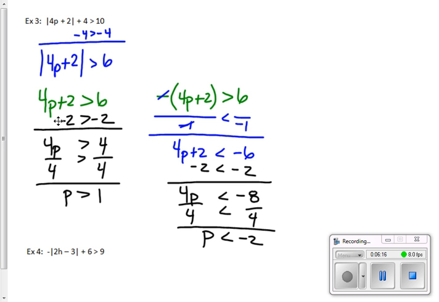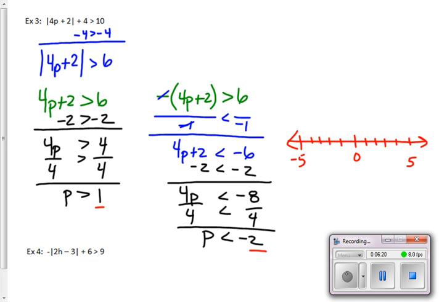Notice that we need to hit 1 and negative 2 on that graph. The first piece of the inequality, we have p is greater than 1, so at 1 we'd have an open circle. P is greater than 1, that would be the values to the right. The next component, we have p is less than negative 2. Here's negative 2. Open circle on negative 2. The values less than negative 2 would be to the left. So there's our inequality graphed.